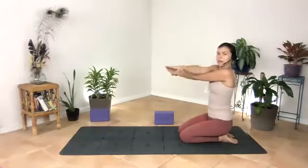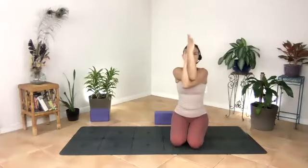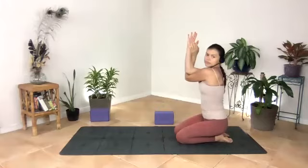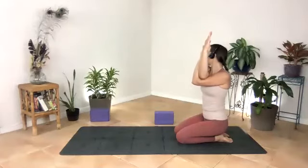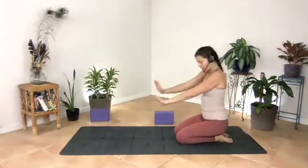Left under. Bend. If you're here, another thing you can do is hug your shoulders. Bring your shoulders in. You can play with bringing your elbows up and down. Okay? Otherwise, eagle. Inhale. Exhale, arms right, look left. Center. Exhale, other side. Look the opposite way. Back center. Slowly release. Hands go down to the floor.